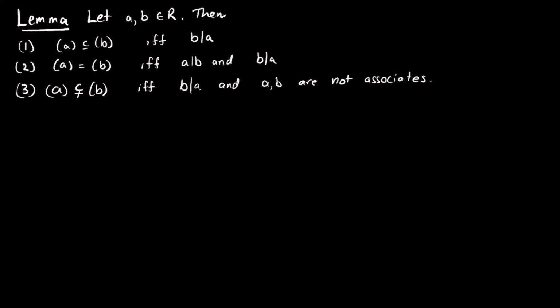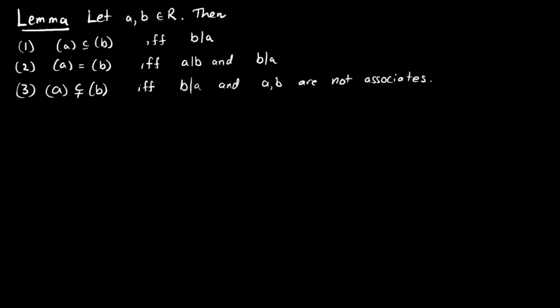So I'd like to show that every element of a PID can uniquely be factored into irreducibles. So this is kind of generalizing our fundamental theorem of arithmetic. Before we get there, though, we have to prove a series of lemmas. So let's start with the first lemma, and these are all pretty straightforward.